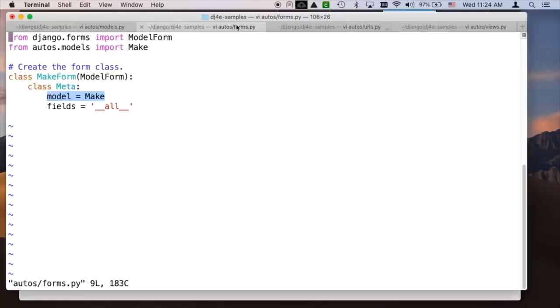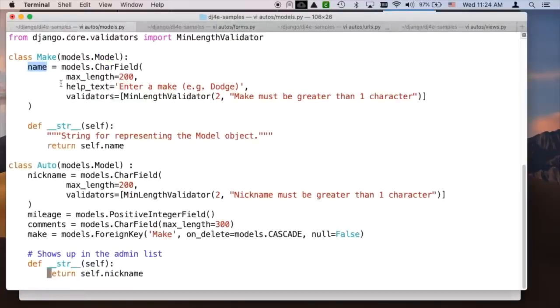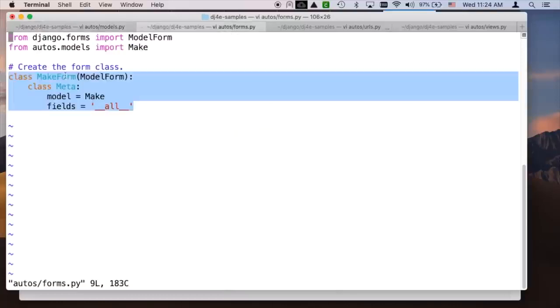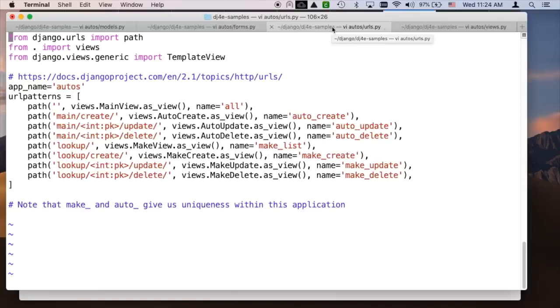That's it. So this is auto-generating a form, and if we changed it and added another field here, then this make form would automatically have that field. You can give it a list of fields, or __all__ is like a signal to say, just give me all of them. Now there might be some internal things like created at or updated at that you don't want to use. So that's a form. Remember how forms work, we covered that before. Let's take a look at our URLs.